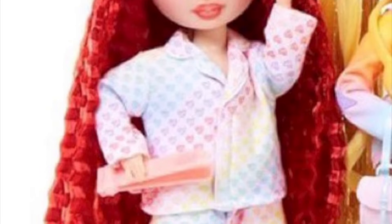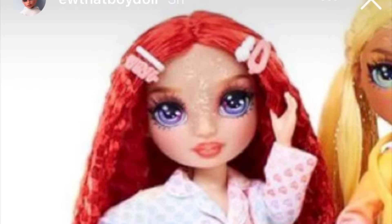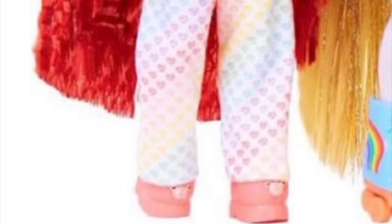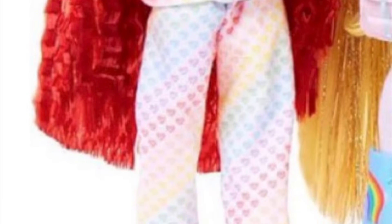Starting with Ruby, who is wearing the pajama set. She has hair clips in her hair and she's holding the hair straightener or crimper that comes with the fashion pack. The pajama is a two-piece with the same print, and then we have slippers with a teddy bear mold on the front. I think it's a decent pajama design. The print is a rainbow gradient, which is smart — it works on any doll. I like the accessories of the hair crimper and hair clips. The shoes are a new mold.